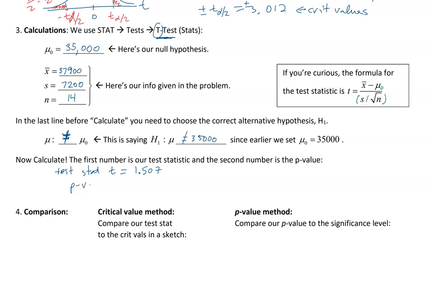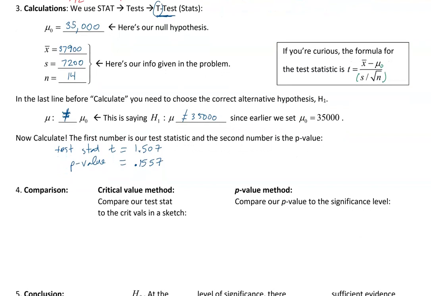And the next number, the p-value, which again, it's really a good idea to label as p-value rather than just p, because that means other stuff. And I get 0.1557. So we're going to take those two numbers and compare each of them. The test statistic is a value like a critical value. So those are things we compare in a picture on a number line. And the p-value is an area. It's something that we can compare to the significance level, which is also an area. So we're really just doing the same kind of comparison in two different ways.